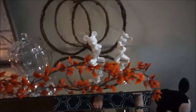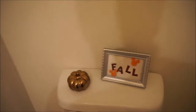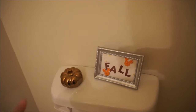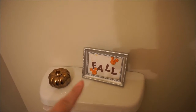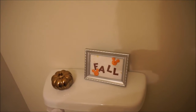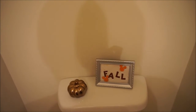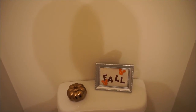Very nice and cozy. We don't have many decorations in our downstairs guest bathroom, but I do have a little pumpkin with a frame I created last year with two Mickey stickers that says 'fall.' It's just sitting on top of the toilet seat cover right now since there's nothing on the walls yet, so it adds a little decoration to this room.